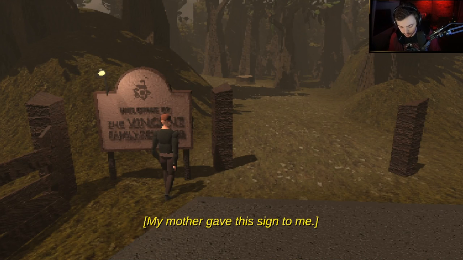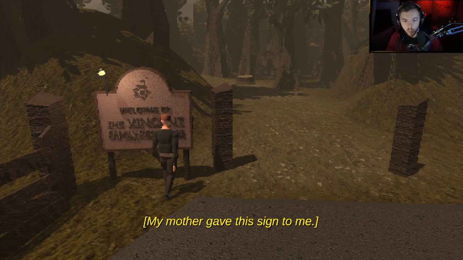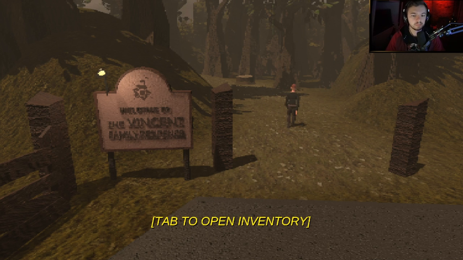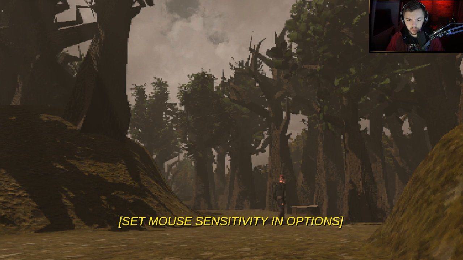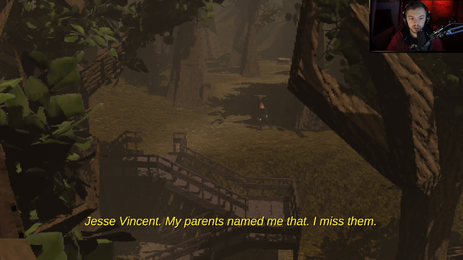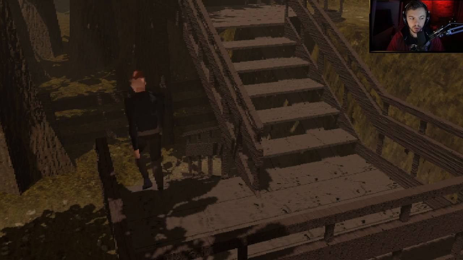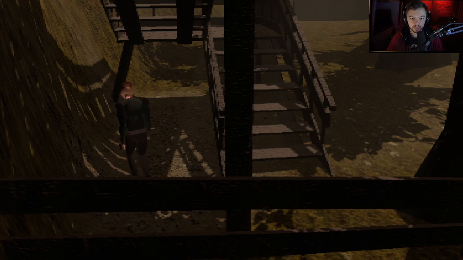Welcome to Vincent Family Residence. Wait, what? Okay. My name is Jesse. Okay. Jesse Vincent. My parents named me that. I miss them. Today, father's coming home. It's been so long since I saw him. I gotta get the house in order. Alright, let's do it.